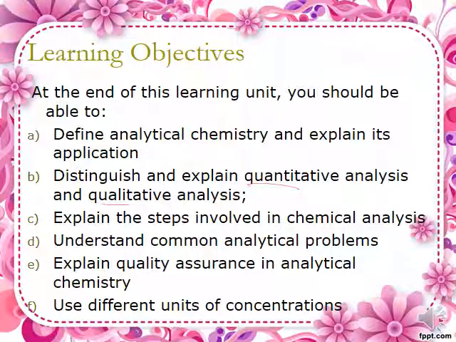Next is explain the steps involved in chemical analysis, specifically quantitative analysis. Next is understanding common analytical problems. So what are the common problems that normally occur with regard to analytical chemistry? Next is explaining quality assurance in analytical chemistry. And then last is slight introduction to different units of concentration, and we will focus more on this in the second learning unit.